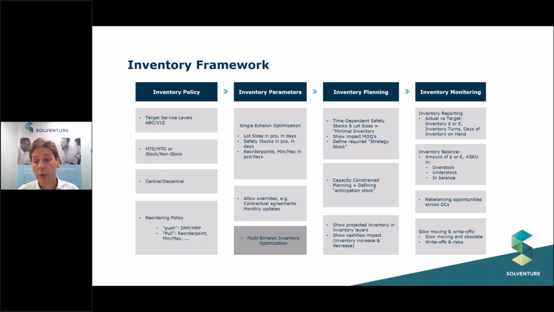If you really want to avoid it, you need to do a better product lifecycle management, as we have shown in the overall S&OP process. But certainly in the inventory process, you need to have a good monitoring and follow-up of those inventories as well. Otherwise, you can run into troubles or into issues. So that's our inventory framework. If we need to deploy the inventory module, this is the framework we use to deploy it.